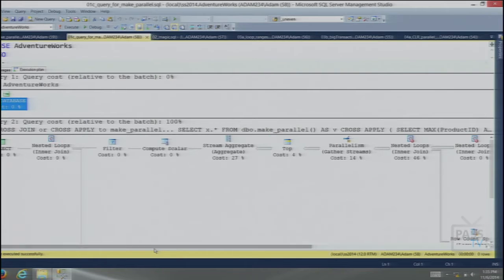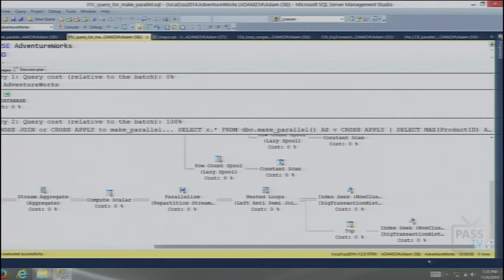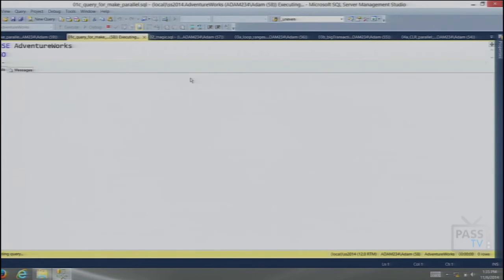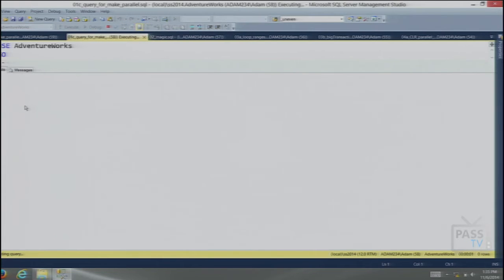And then under here, under this nested loop, is our real query, which basically uses the same parallel plan we saw before, but now it's just showing up under that nested loop. Now when I run this, oh, you know what? I forgot to put on an actual query plan. I apologize. So I'm going to run this query, and it'll take hopefully not more than a few seconds to run. There it is.